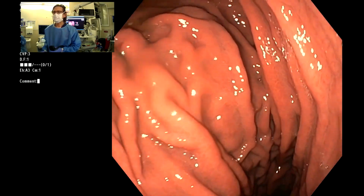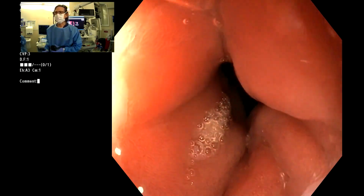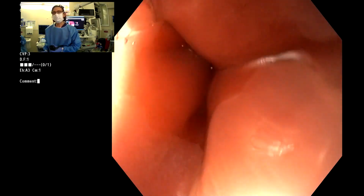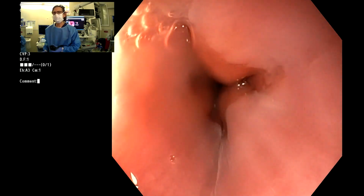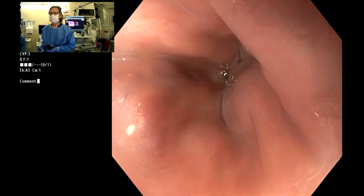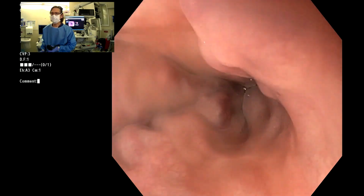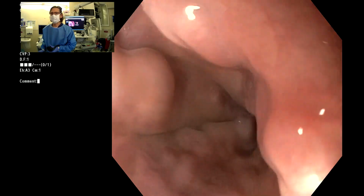These are just rugal folds. They do not look like varices. And if we pull back to the GE junction and cardia, I don't really see varices here either. So I don't think she has junctional varices. But she does have esophageal varices that were banded, and we can see some of that here. So there's still grade 1 to 2 esophageal varices that deserve additional treatment.